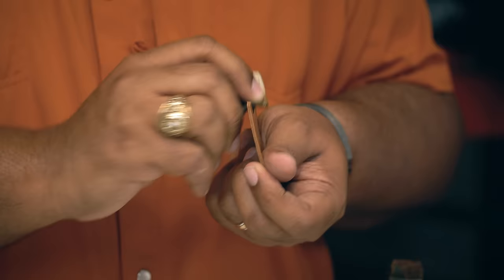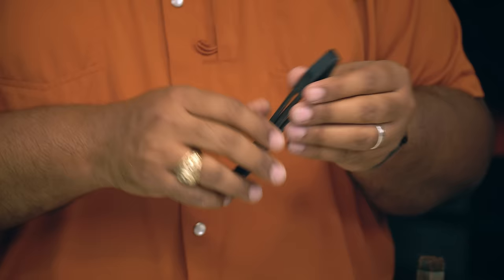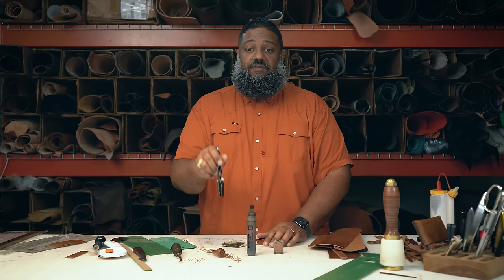I forget the name of this, but I think this is a Bob Douglas tool maybe. Or maybe this is a Sheridan tool where they put a little piece of felt in between these little pliers here. Not pliers, I guess these would be more like tweezers. Push this up to lock it in place, and they would dip that in little jars of dye that would be all over their table and use that to dye the edges.